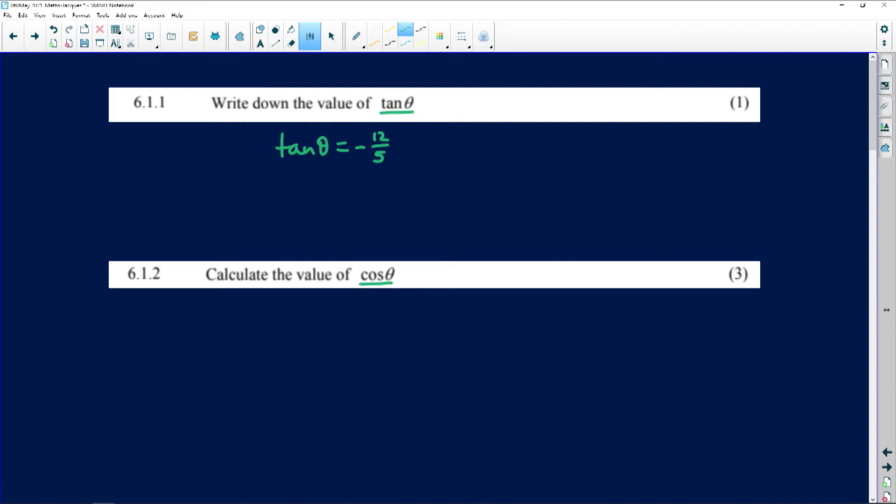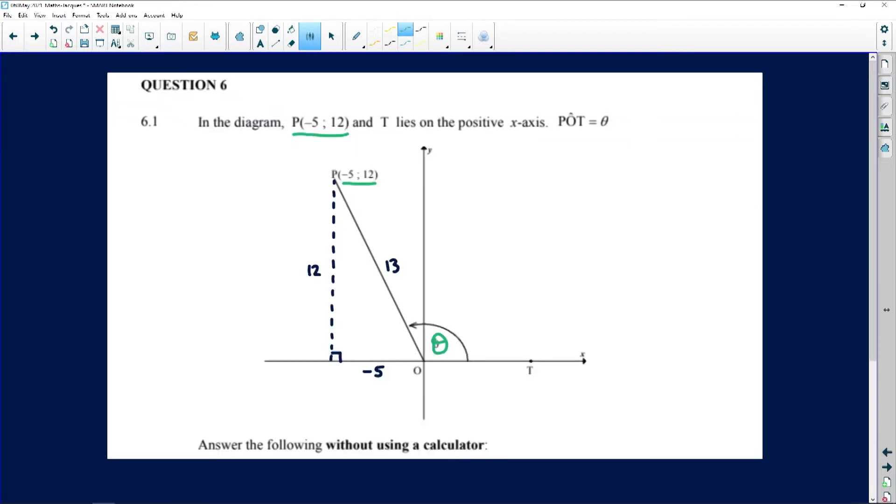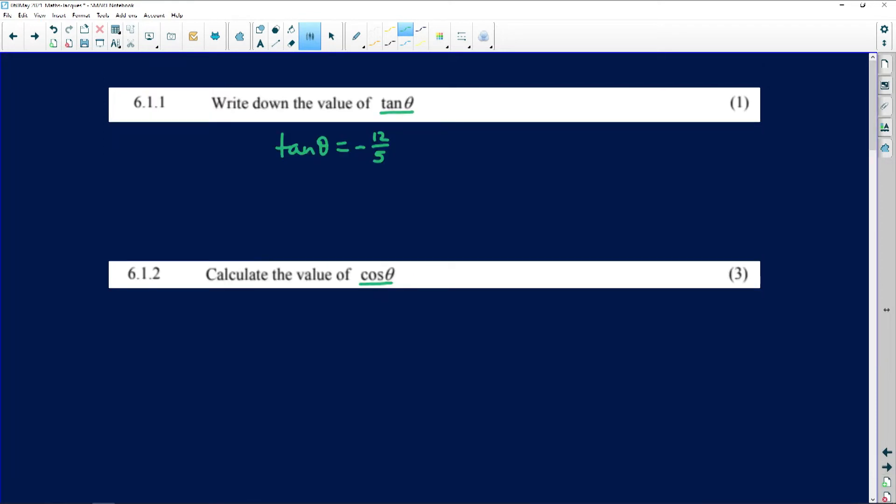Now they want the cos of theta. Okay, so let's go and see how can we find the cos of theta. We've already solved the triangle, and yeah, there we go. Cosine is adjacent over hypotenuse, so we've got enough information to write down the cos of theta. Okay, so let's see. You might want to tell them that PO is equal to 13, and that is by Pythagoras. So the cosine of theta is the adjacent which was minus 5 divided by that 13. So quick four marks for just finding your two ratios.